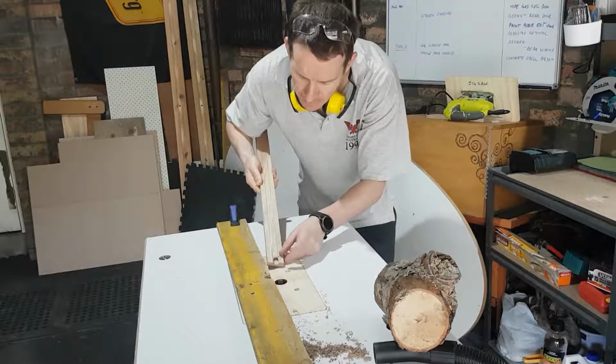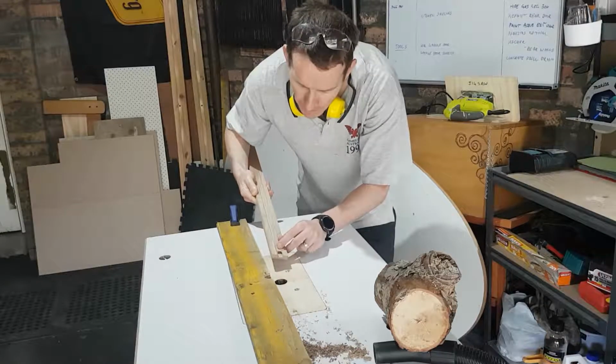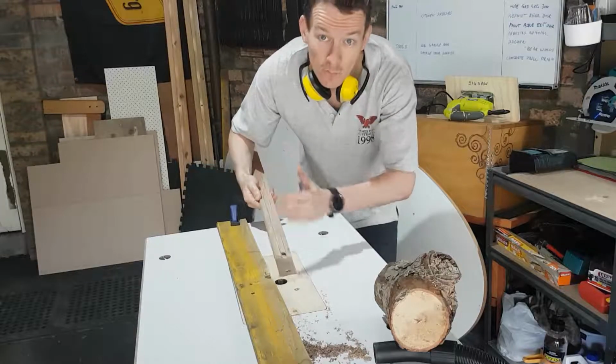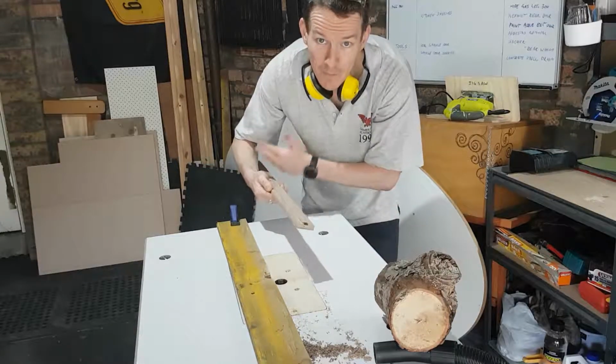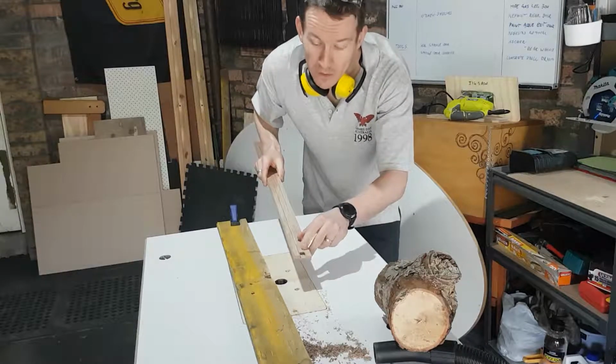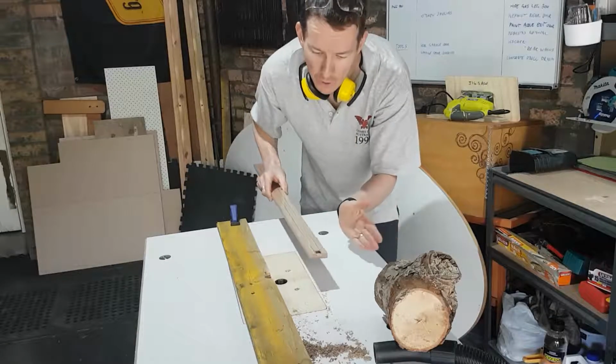Already run my little test here. It's not going to be quite wide enough to get what I need on one pass, so I'm going to run all of my long bits through and then move it, run them through a second time, and then chop them up into the lengths that I need. I'm going to need two different types. I'm going to need one that's a U shape for the top half and one that's an L shape for the bottom half bits.